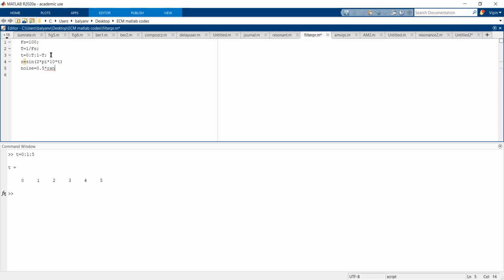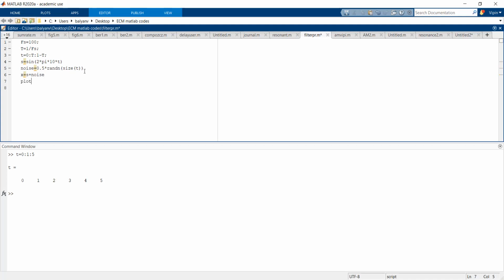So we generate it with the help of the random number function in MATLAB, and the range of generation of this noise will depend upon the time axis, so it will depend upon t. This is the size of this noise, and we add these two signals, s and noise.